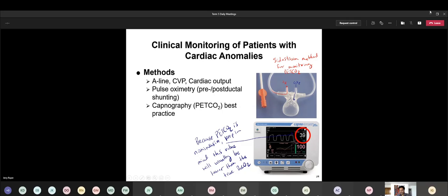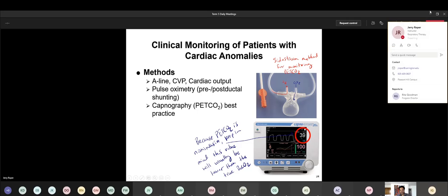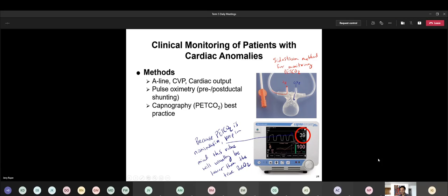And then once you connect your end-tidal monitor and it starts to give you values, you want to see somewhere between about 2 to 5 difference between them. Anything more than 5, it's not a good idea to use that device to trend with, because you don't know exactly what's going to happen, because that 5 or greater difference between the PetCO2 and the PaCO2 could be a whole lot more over time, because this device probably just needs to be recalibrated. But if it's working the way it's supposed to, it will be pretty close. It'll be somewhere in the neighborhood of, again, around maybe 2 to 5 difference between those values.